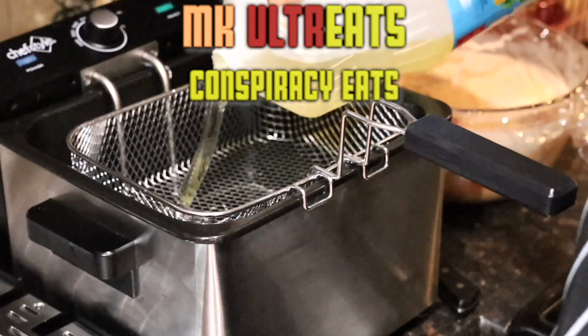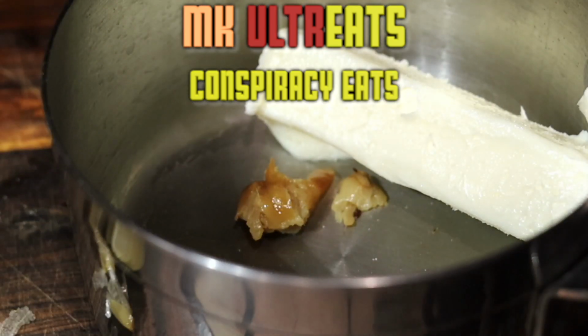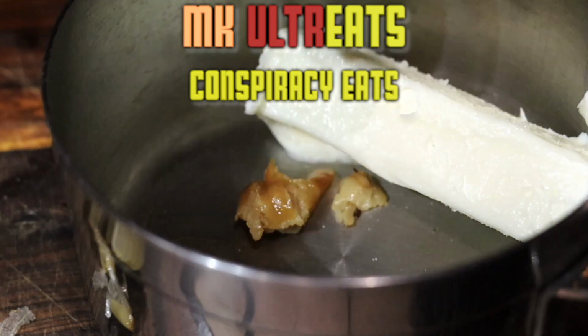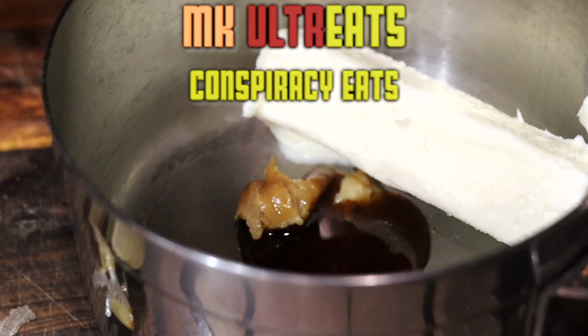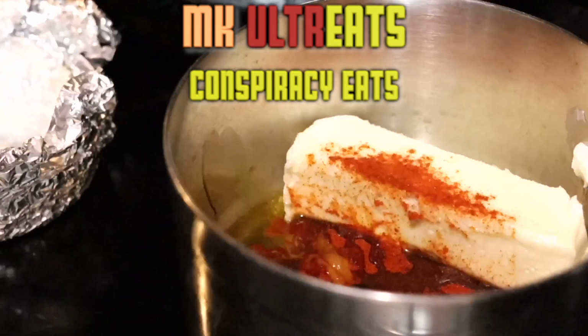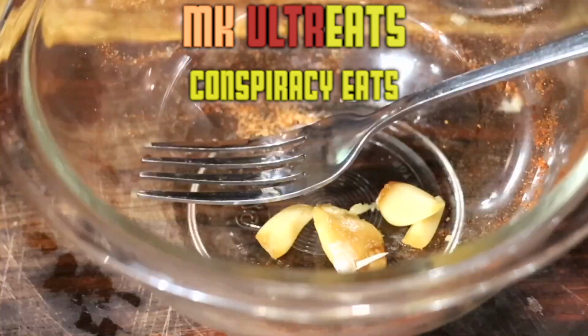Add oil to your fryer and set it to 350 degrees. While the fryer is heating up, we're going to make a roasted garlic honey Tabasco butter baste. Use 2 cloves of the roasted garlic we did earlier, 1 stick of butter, 3 tablespoons of honey, 1 tablespoon of paprika and Tabasco, and melt it all together.